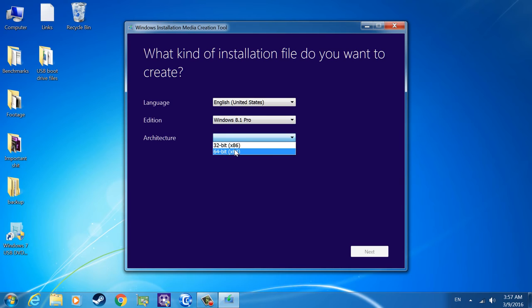Now I won't go into very great detail about this, but basically a 32-bit system cannot allocate more than 4 gigabytes of RAM. Why is that? Because it's 2 to the power of 32 bits, so that's 4 gigabytes exactly. Now with the 64-bit, that limit is gone. It's 2 to the power of 64, which is tons and tons higher than only 4 gigabytes. So if you have more than 4 gigabytes of RAM, you should go with 64-bit.